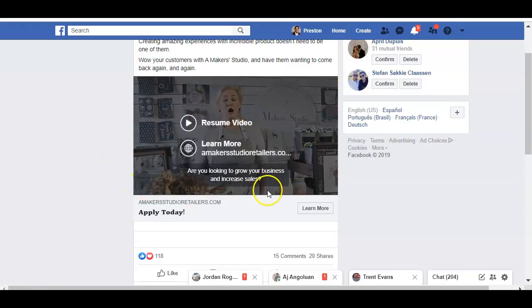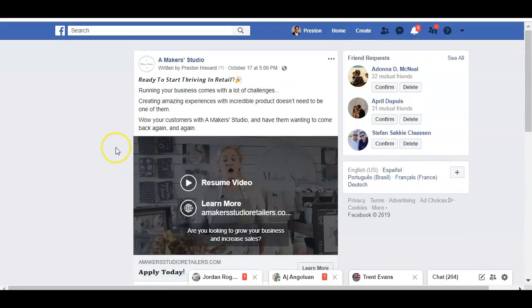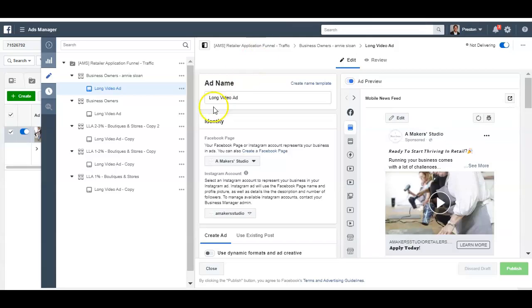And that's it. So you can see it's 44 seconds. We've got subtitles in there, and it gets a ton of engagement. It's worked really well. We don't need to change it. We can continue to run this and get a good idea of what we need to change, if we need to change. So this is basically it as far as the overview.